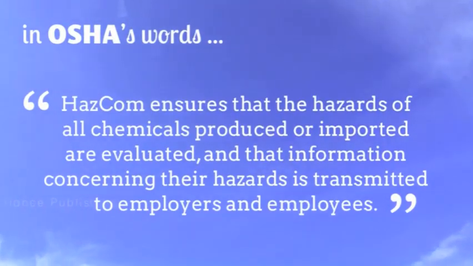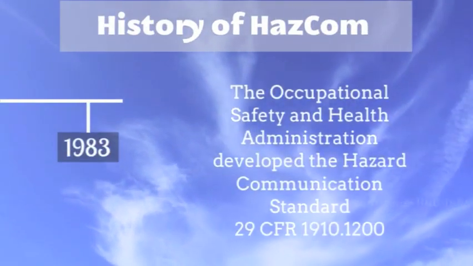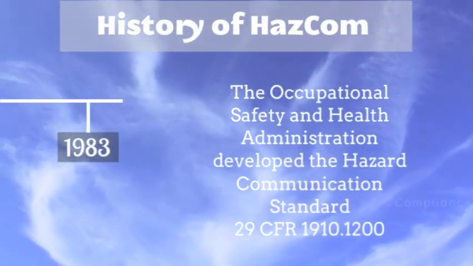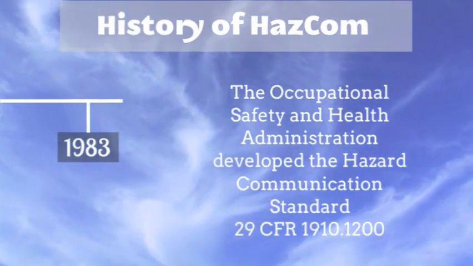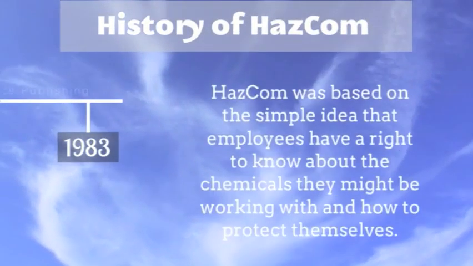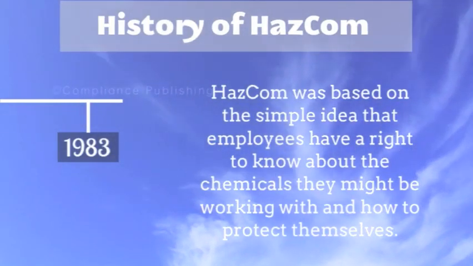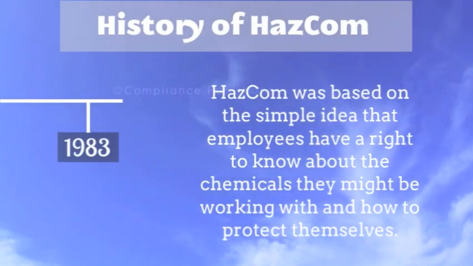In the words of OSHA, HazCom ensures that the hazards of all chemicals produced or imported are evaluated and that information concerning their hazards is transmitted to employers and employees. In 1983, the Occupational Safety and Health Administration developed the Hazard Communication Standard, also known as 29 CFR 1910.1200. HazCom was based on the simple idea that employees have a right to know about the chemicals they might be working with and how to protect themselves.